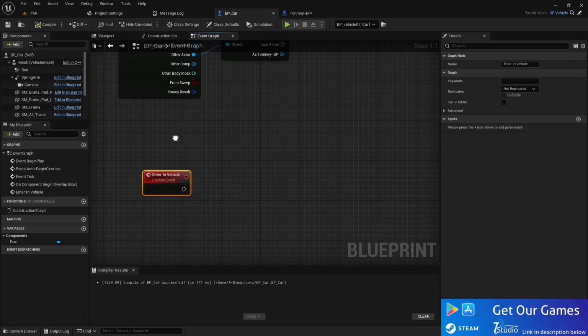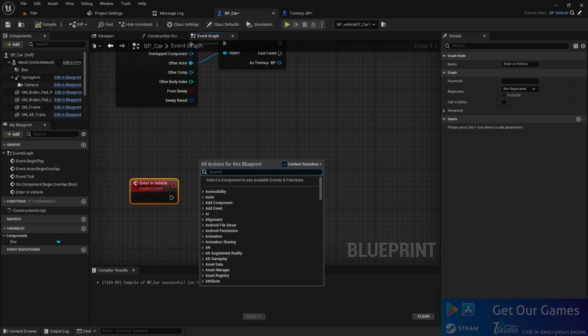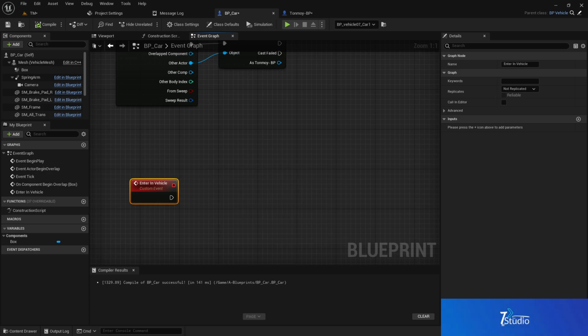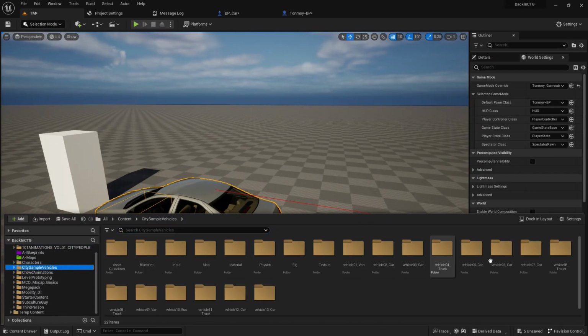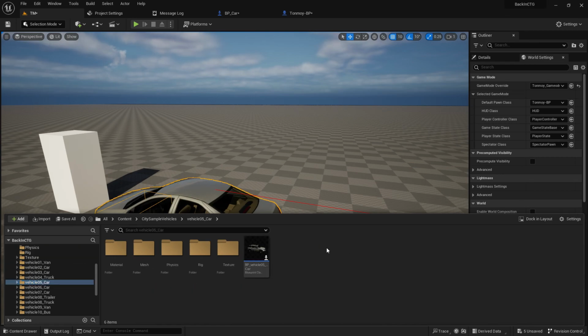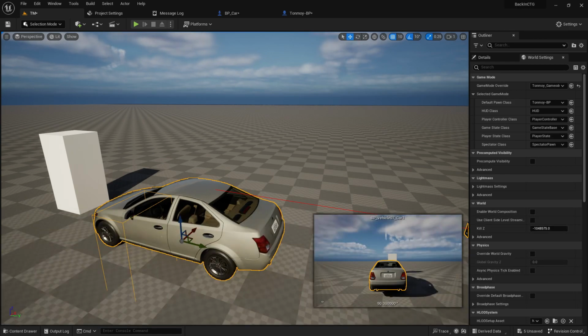So for this vehicle, we need to change a couple of things. The first thing I'm going to do is open their reference, this car, maybe this one, I guess. No, maybe this one. What is the vehicle number? Yeah, this one.